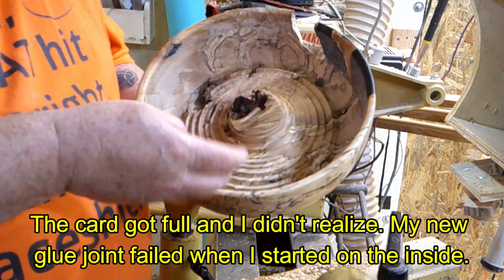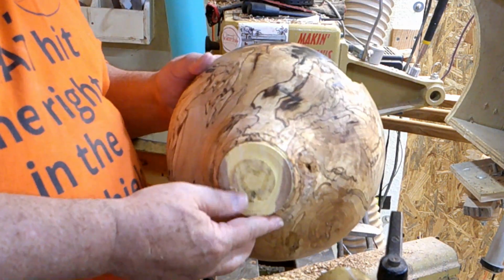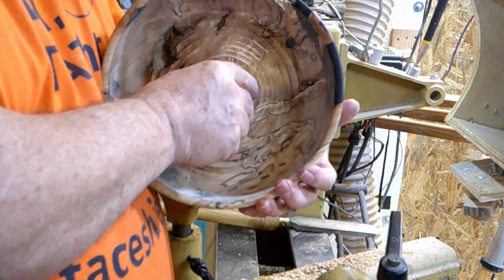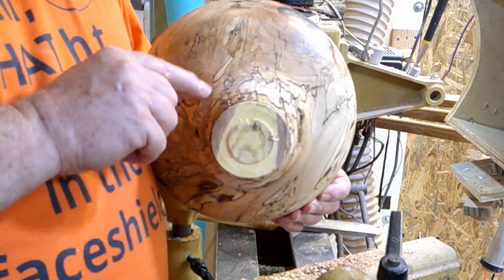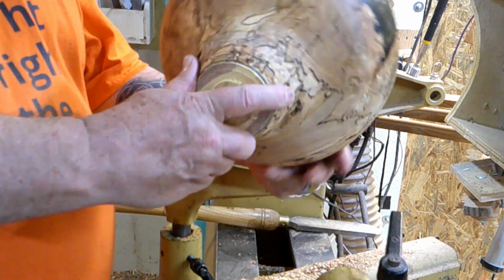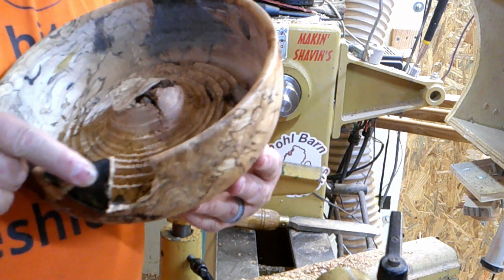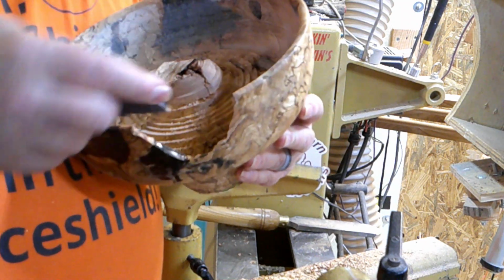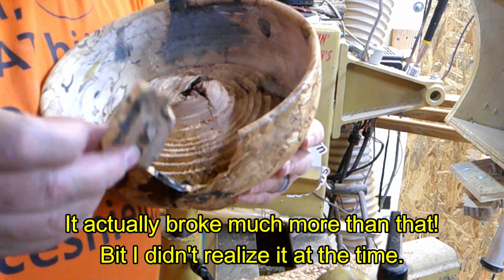Came off, came unglued. My glue job on the bottom didn't hold. So I don't know why. I flipped it around, put it in the cole jaws, and was cutting a tenon down here, and it popped off. And it flew over onto the concrete floor and broke this piece right here. You can see it move like that. It broke that loose. It broke this off.